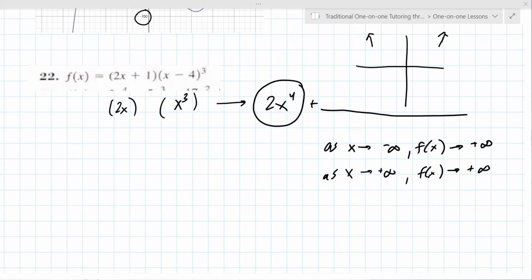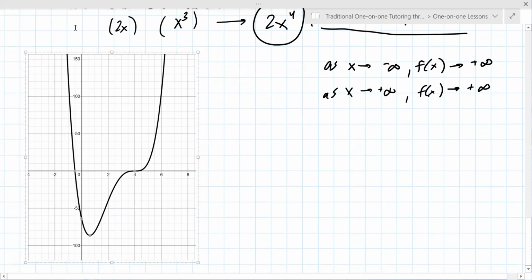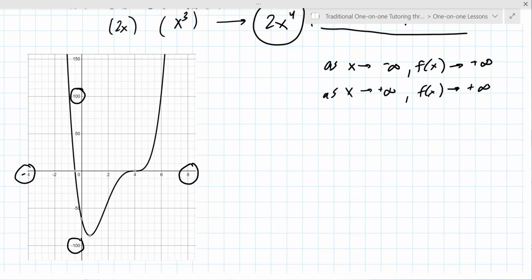So let me do the same thing though. Let me get it into a window where we can see what's going on here. And you'll see we actually had a decent window from before to see all this. Let me make it just a tiny bit smaller. You can see here from -4 to 8, and then -100 to, really you could stop anywhere. You can go up to 100 maybe, and that gives you all the behavior that you need.